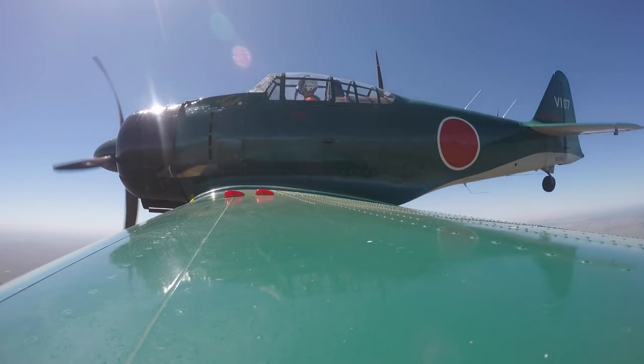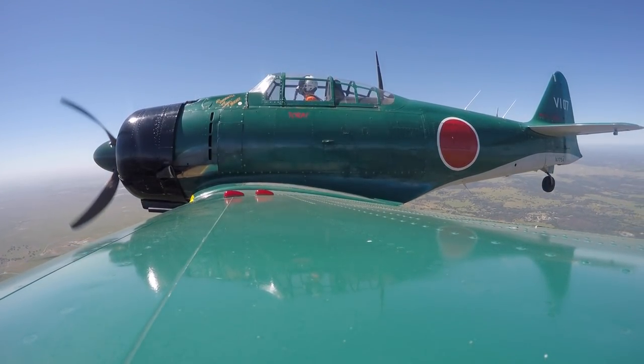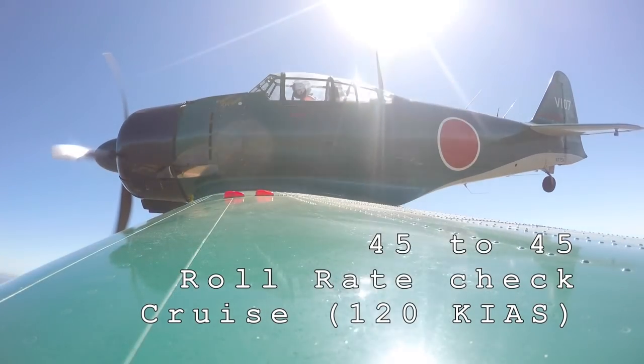So that is, if you do a singlet on the rudder, how long does it take for the Dutch roll to damp out? That's the lateral directional oscillation that comes after you do a singlet. Both of that was pretty much what we expected with the stock T6.